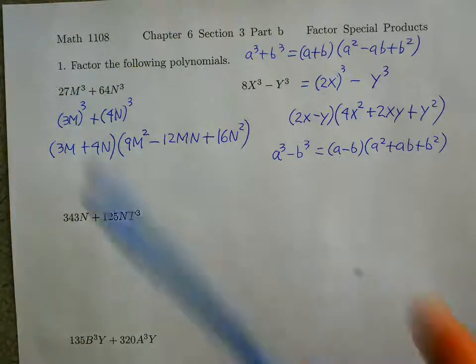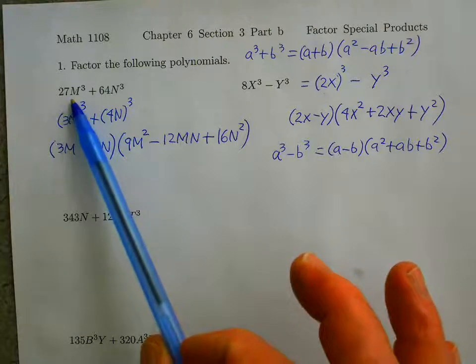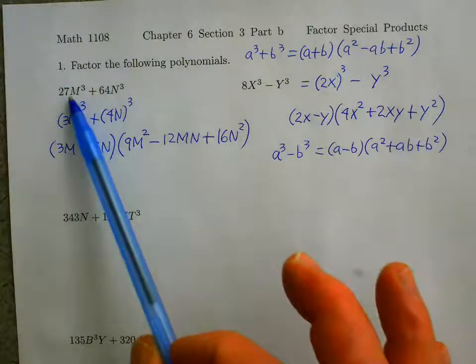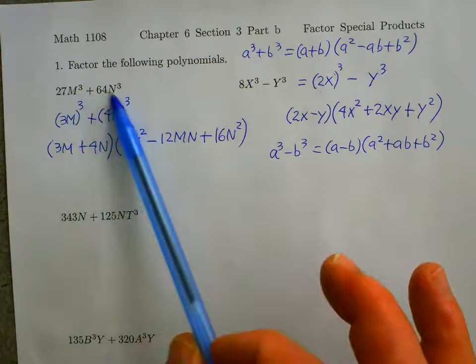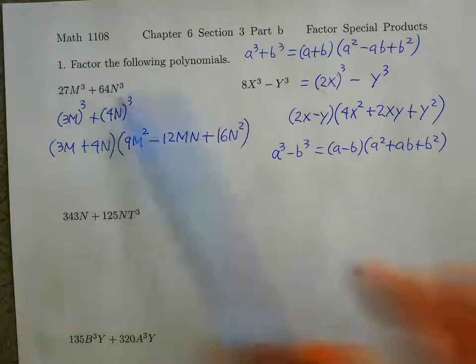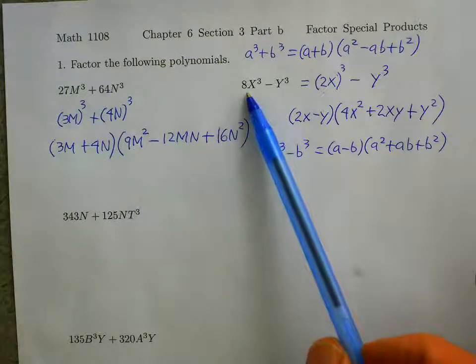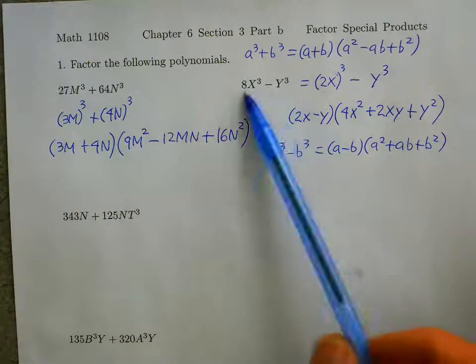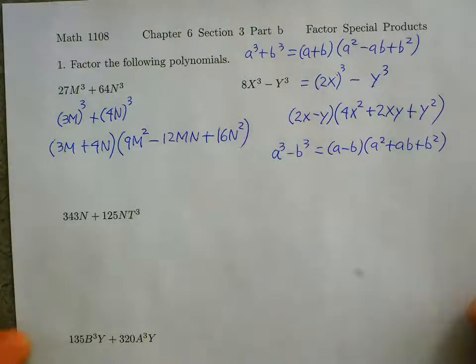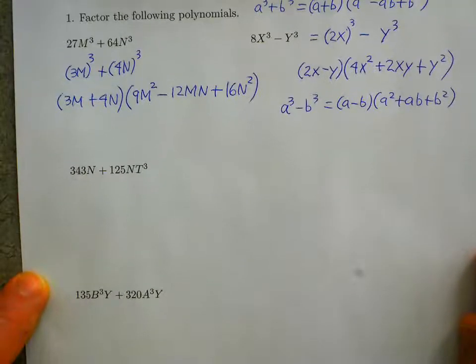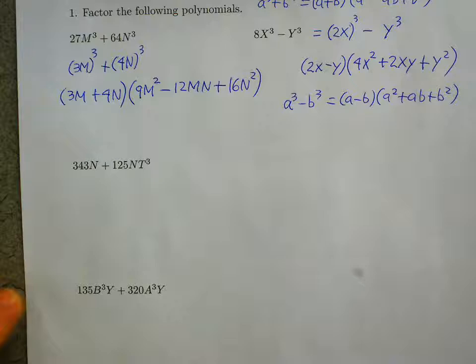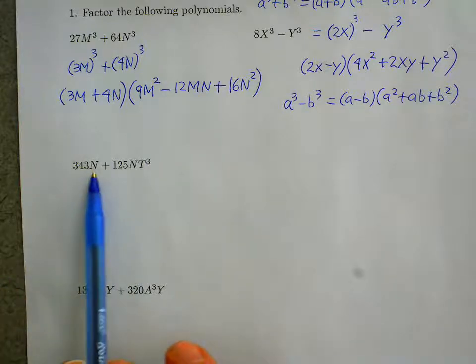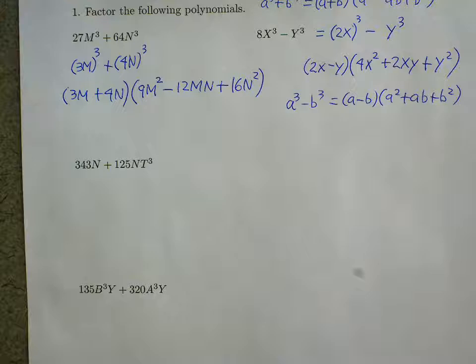Well, I should have noted, but I didn't because it was of no consequence, that the greatest common factor of these two terms is 1. So we didn't need to factor anything out. And the same, in this case, the greatest common factor of the two terms is 1. Okay, but in the next example, the greatest common factor isn't 1, it's something else. Okay, so both terms have n, so we can at least factor n out.